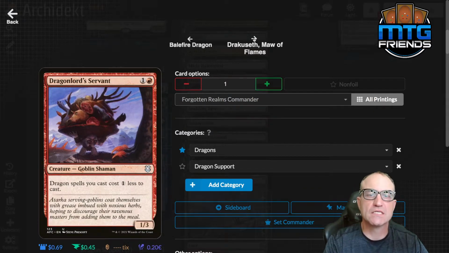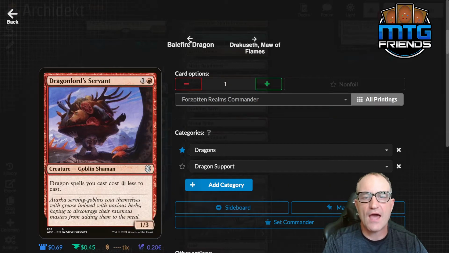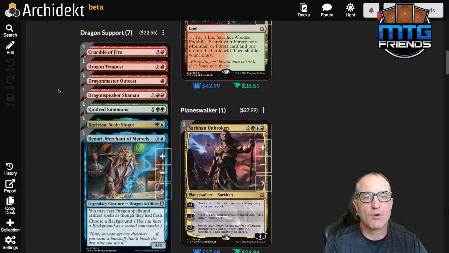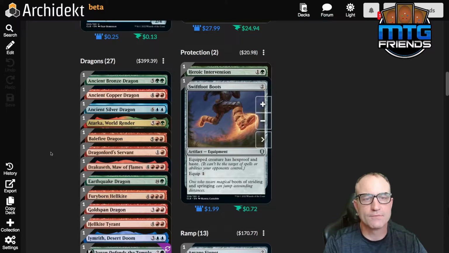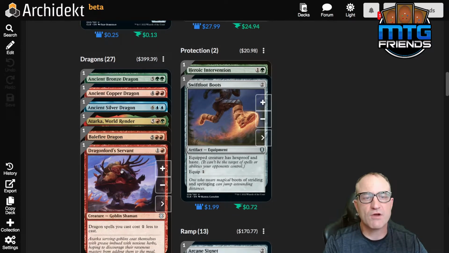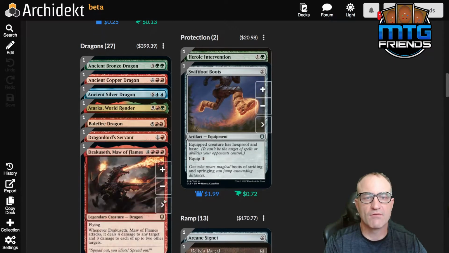Dragon Lord Servant. We're in Dragon Sport. Dragon spells you cast cost 1 less to cast. Yes, sir. Wait, were we already in Dragon Support? I don't know what is happening. That should be somewhere else in this video. You know what? Let's check that out together. Dragon Support. You see the Dragon Support? Yeah, Dragon Support's right there. What is going on here? Balefire, we just did Balefire. I don't know, Archidekt is screwing with me. So anyways, Dragon Lord Servant should be in support. I don't know if a refresh is needed, whatever. Moving on.